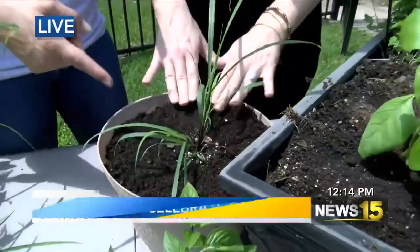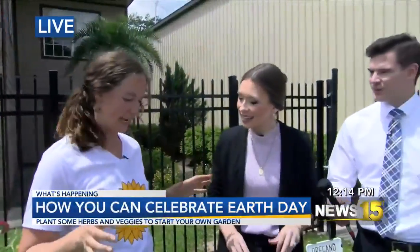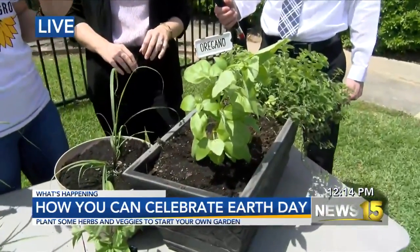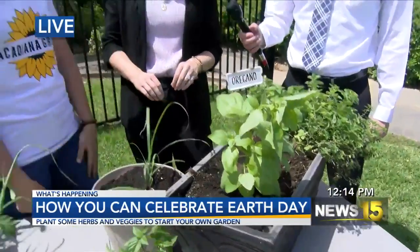This lemongrass plant could actually grow like 4 feet tall by 3 feet wide if we let it. What I love about these containers is I'm going to put them in here, and as it grows, it'll multiply, and I can just split it apart and put it in different containers everywhere. So you could really just start with one, and it will just continue to grow.